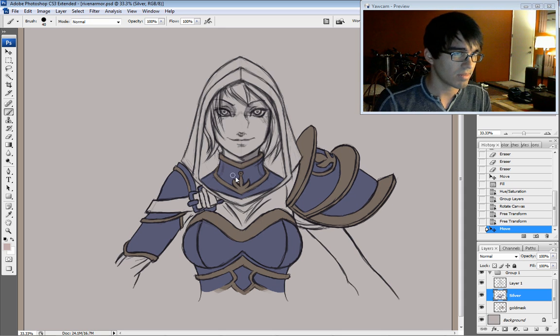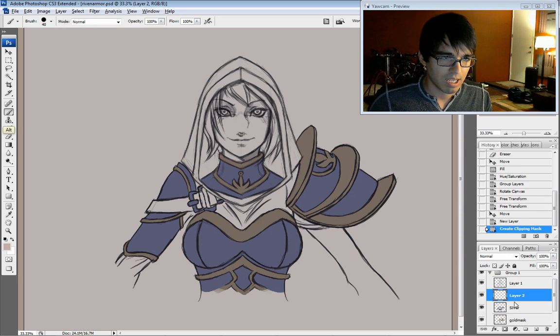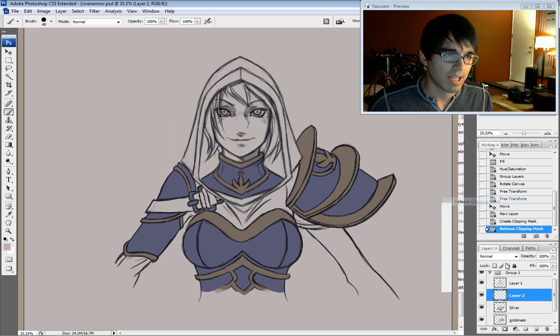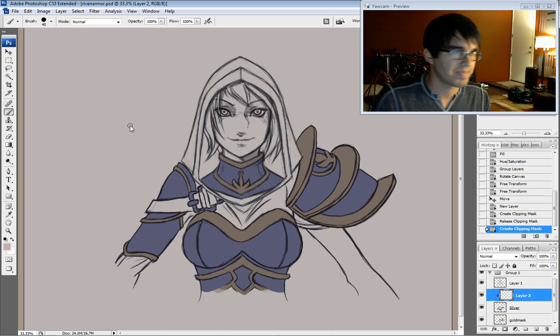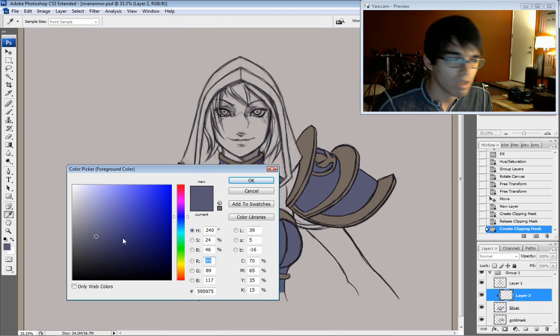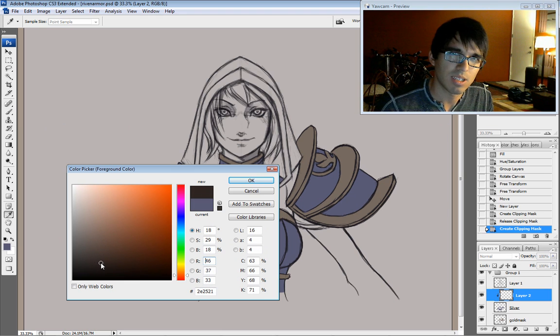So the easiest way to do that is, now that we have our mask, create another layer over top of it and create a clipping mask, as I showed you guys how to do that in the Maokai Daily, if you guys recall. And so we will do that, and we will jump right into color. So since we're going to be going with a silver, let's do a reddish kind of silver. And we'll go kind of dark and a little bit saturated to start with.